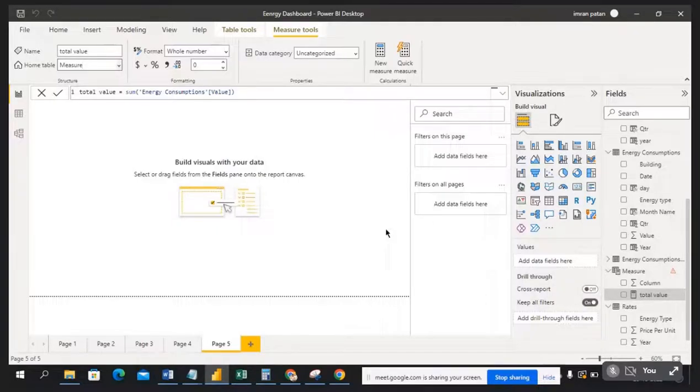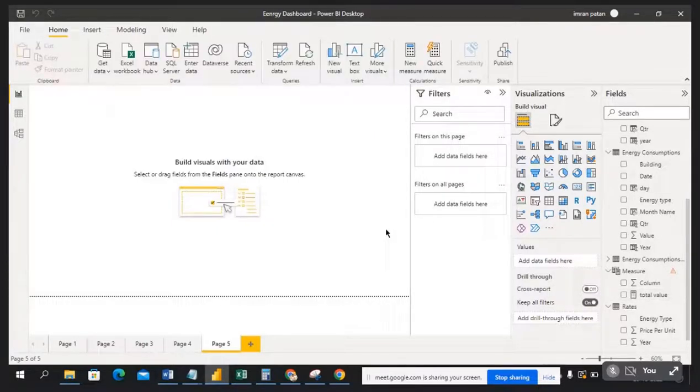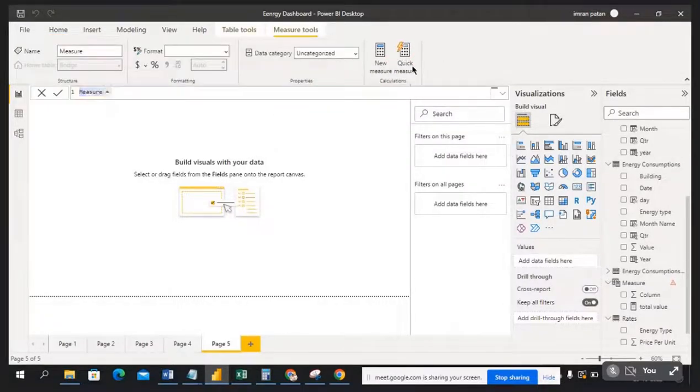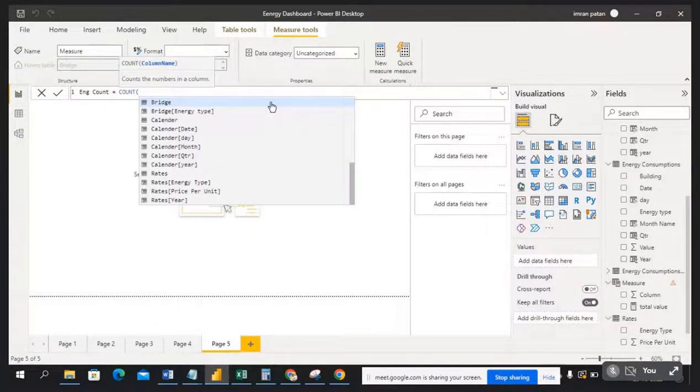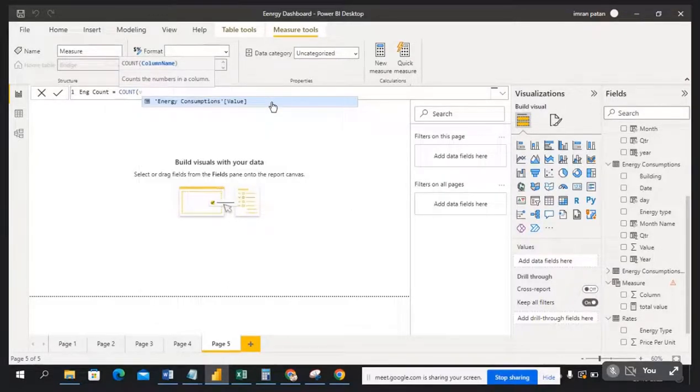Again, I will create one more new measure. Here I'll give energy count equals to count of value.